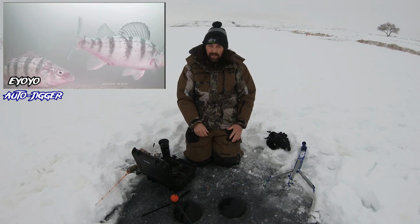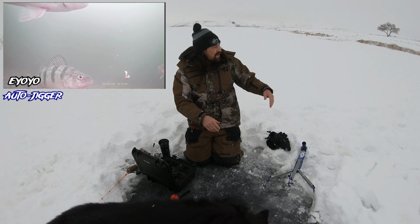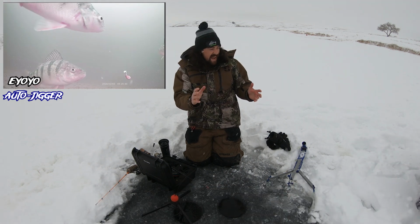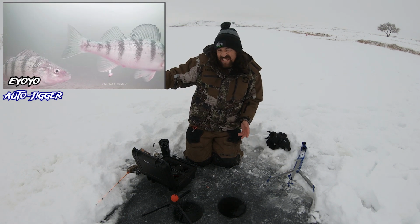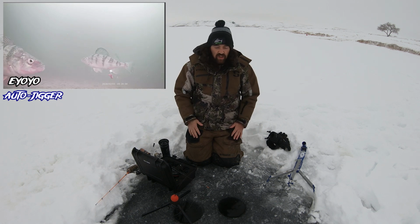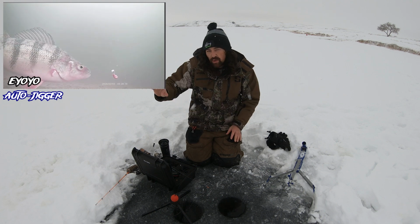All we're doing right now, we're pretty much in the same spot. We're starting off shallow. If they're gonna be biting, they might be in close off to the weeds, because in this lake, there's about 20, 30 feet of weeds that come out, and then it goes to about 6 feet, 8 feet, and there's always fish cruising there, walleyes, perch, and then when you get farther out in the basin, it gets to about 15-ish feet, give or take, but it's a flat little lake. There's not much structure. So we're gonna try this to start with. If we can't find them, then we're gonna relocate and go a little deeper.